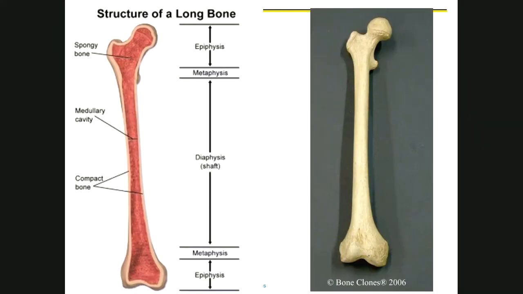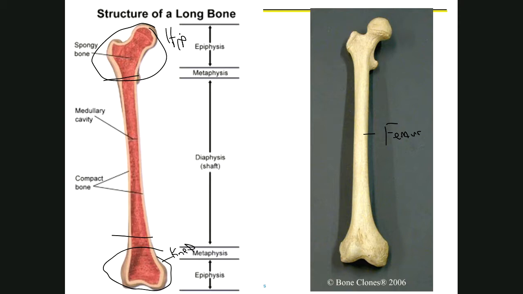Again, if we look at it, we can see it here when it's cut lengthwise. We can see those different parts. Now this bone is the femur, the bone of the thigh. But look, there's our diaphysis. Here's an epiphysis. That's our proximal epiphysis, because that's where the hip is. And then here's our distal epiphysis. That's where the knee is. And then you can see the dense bone, compact bone. There's the medullary cavity or medullary canal.